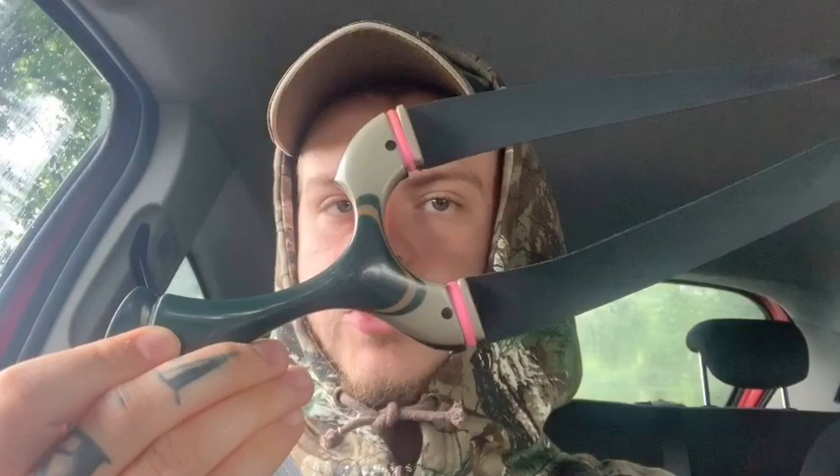My other catty I've fetched is my Mustang by John Jeffrey's Custom Catapults - same thing, 90mm fork width, 23mm tips, also wearing 0.62 GZK Black. I do like to take a couple of catties with me just in case and to do a bit of different shooting with the frames. Frame-wise, I can't knock John's builds at all - best builder in the UK in my opinion. I won't go to anyone else anymore; I've found what works for me and I'm going to stick with it.